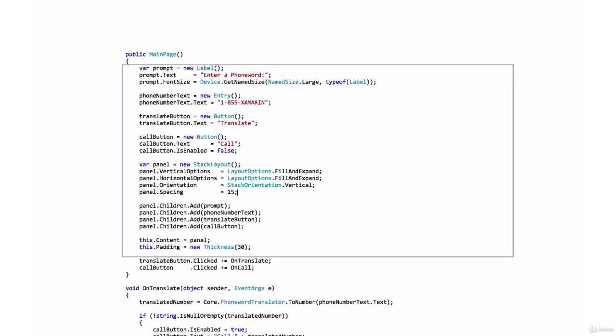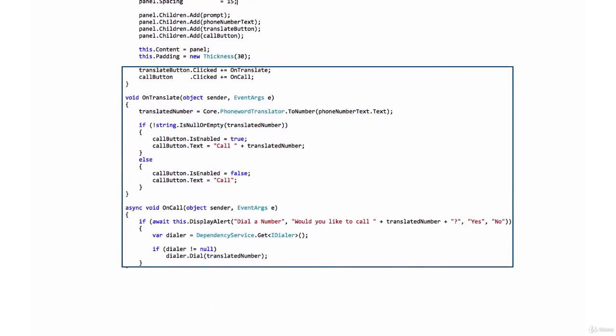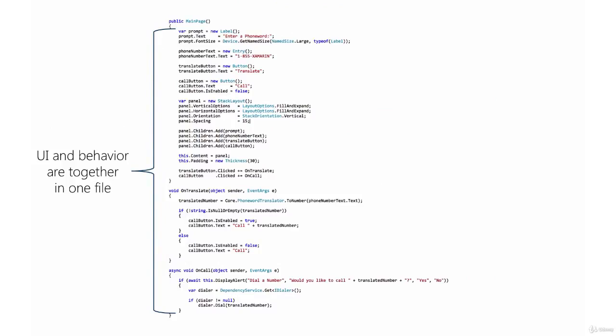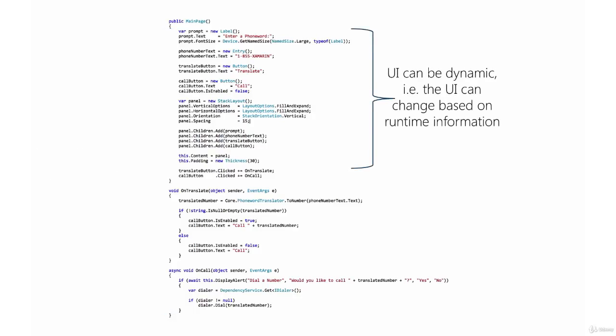Here's the code for the app we were just building all in one place. And if we look at the code here, we'll see that there's two categories of stuff. There's the code to build the user interface, and then there's the code to implement the behavior. And of course, it's all together in a single file. This kind of approach, where you build the UI dynamically, does have one nice advantage. The UI itself can be different depending on the data that you're trying to present. So notice it's not that the data changes between runs in this case, it's that the UI itself can adapt to different data sets. Because you're producing it in code, you can present different controls based on the data that you receive from a server or something.